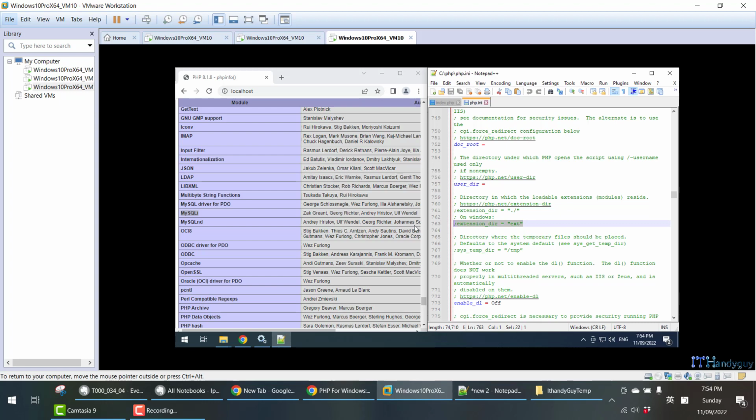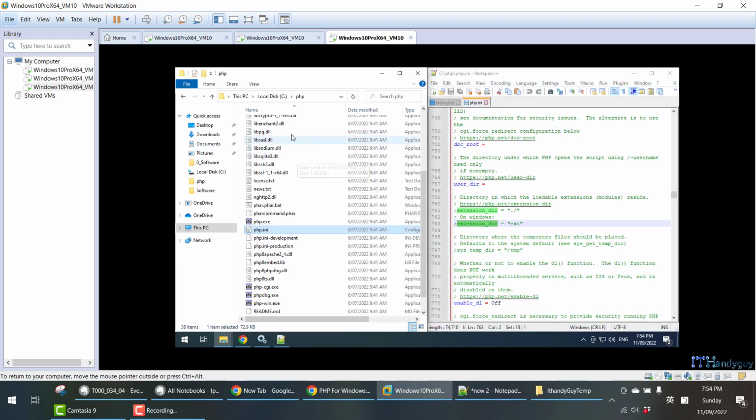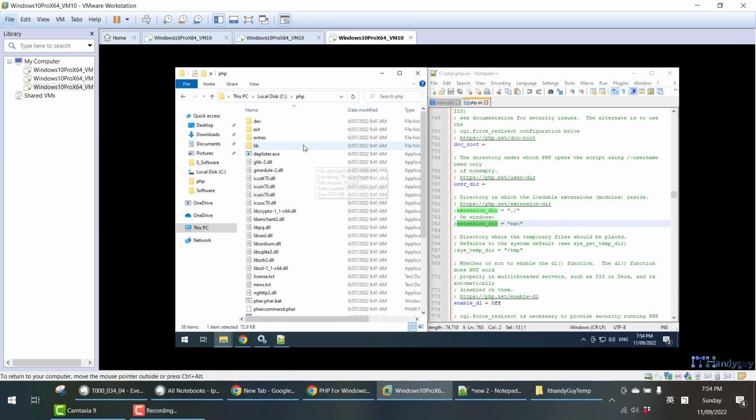Okay, in PHP, they have a lot of extensions that you should install. At the moment, they didn't install any extension because we didn't tell PHP where the extension directory is. Let me show you. This is the C drive, PHP, and here we have ext.